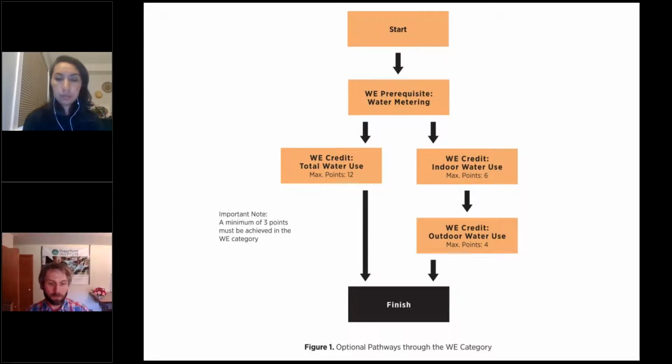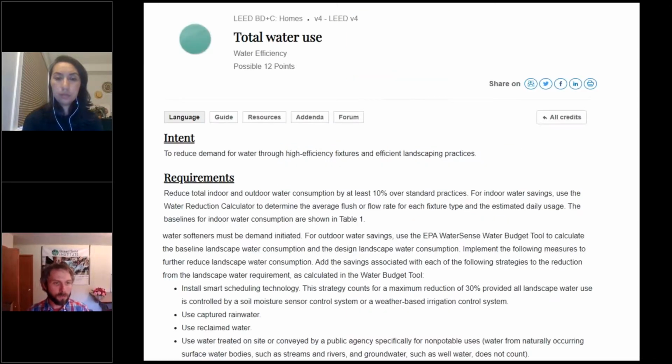And you need to know your team, hopefully your landscape architect will know a lot about it. So here is from the online credit category that's available to everyone through LEED. It's a great resource. It has all the information on it. You don't need to have a massive 500-page manual anymore. It's all online, always up to date. And this is going to be the same both for V4 homes, multifamily, mid-rise, single family, and also V4.1, which isn't approved yet for single family, but it is in beta and most likely will use the same pathway.